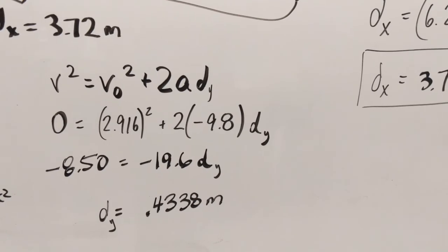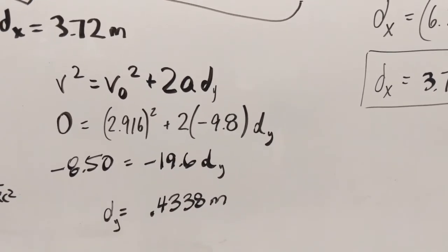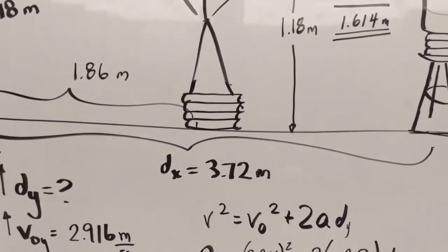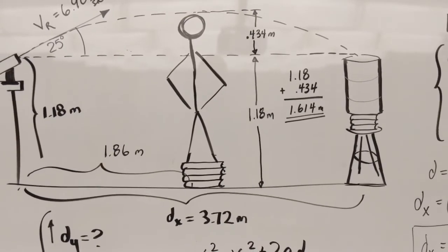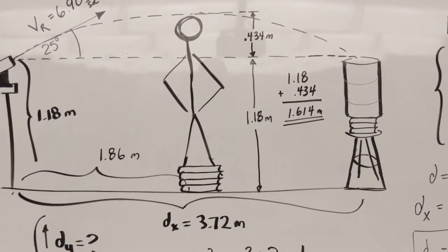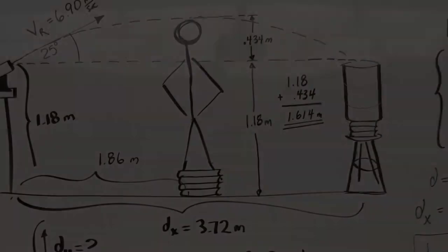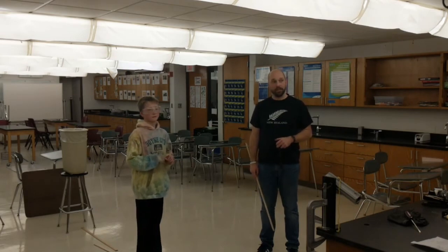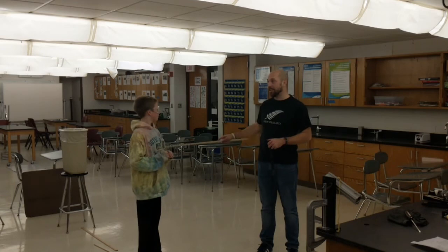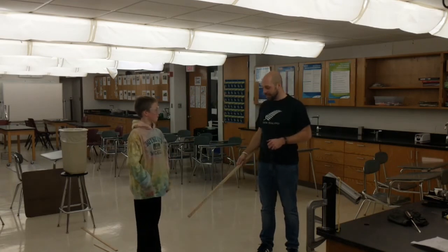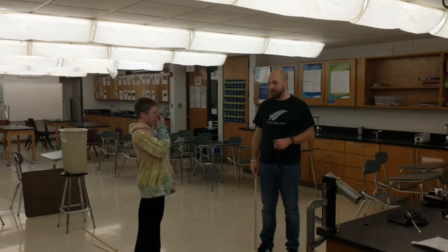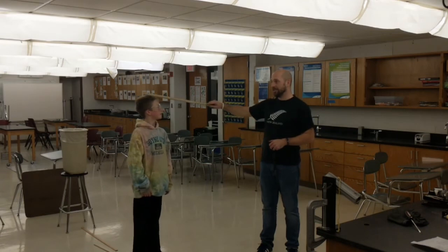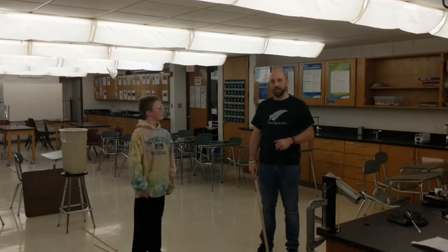Here I've used kinematics to calculate that the highest height above its launch height that the ball will reach will be 0.4338 meters, which will occur in the middle of its flight path, at which point it is 1.614 meters off the ground. So we calculated that the target height we should reach is 1.614 meters off the ground, and it should reach that highest height, which is his height, at exactly the distance he is away from the cannon. So, at this point the ball should shoot over his head, just barely graze his head, and then head into the same trash can that we hit before.